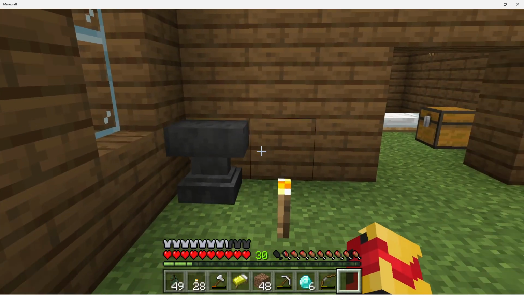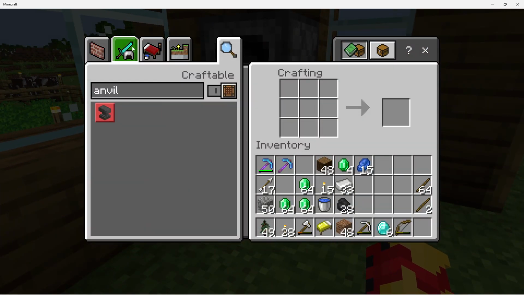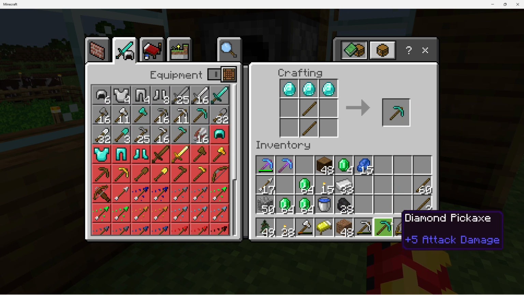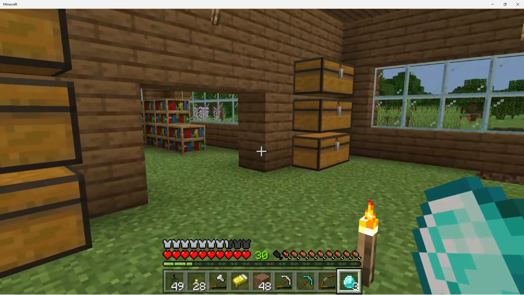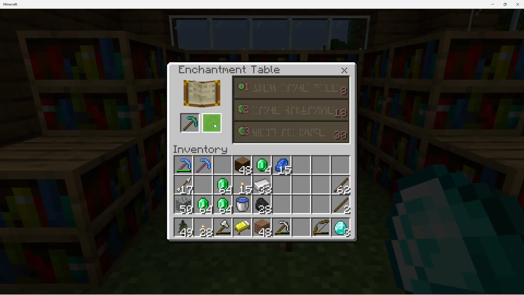And we're going to go ahead and try to create one more pickaxe and see if we can get another Fortune 2. Because if we can get 2 Fortune 2s, then we can combine them to make a Fortune 3 pickaxe. So let's come back in here. Let's see what we can get. We get Silk Touch. We don't want Silk Touch.